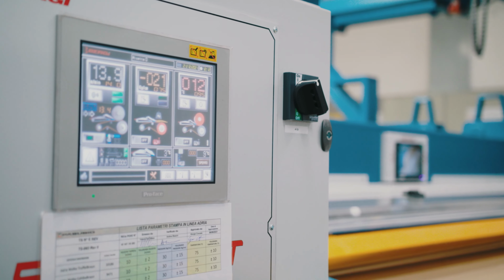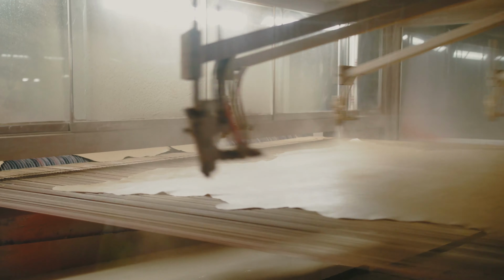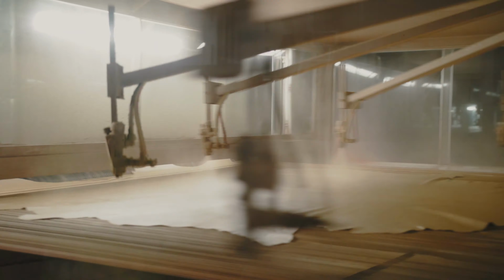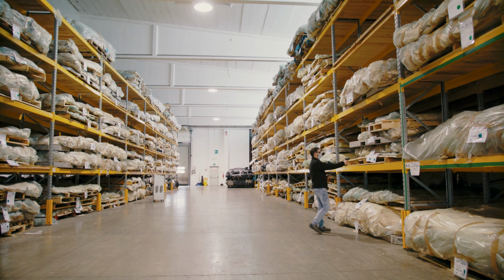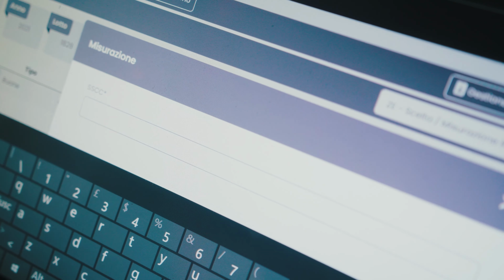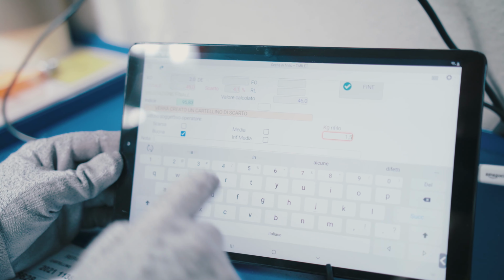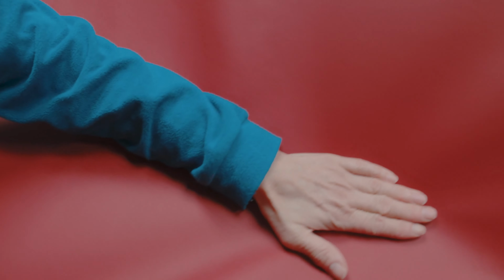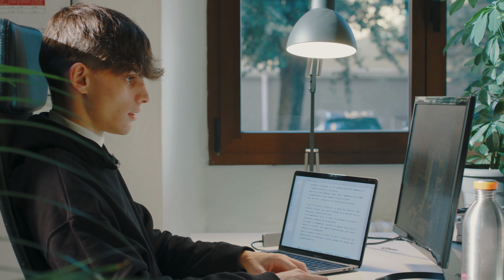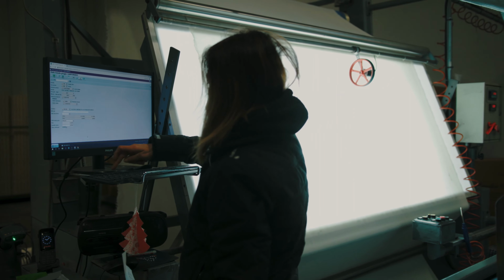It's crucial to trace the origin of the raw material to be able to tell the story of a product from the beginning. Whether it's a fabric or a leather, you need to know where it came from, who worked on it, what kind of impact the production of this material had. All it takes is a barcode that contains the whole story of a raw material. Technology helps you, together with the understanding of the production process.